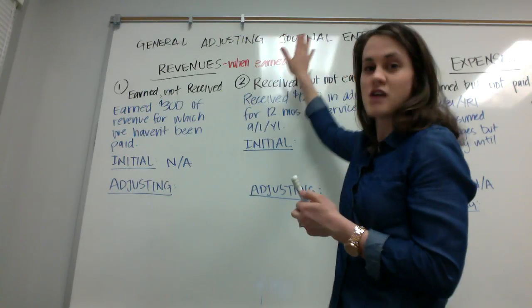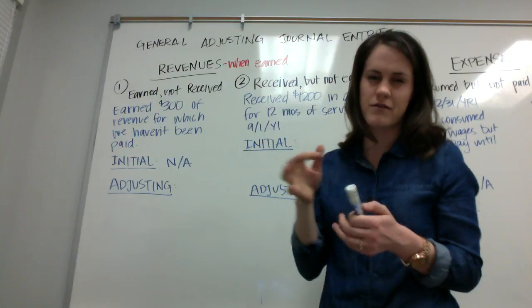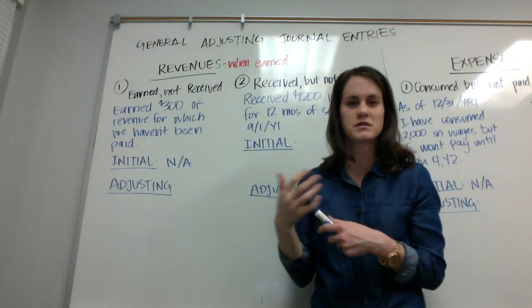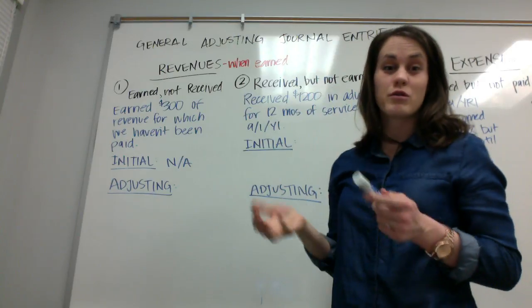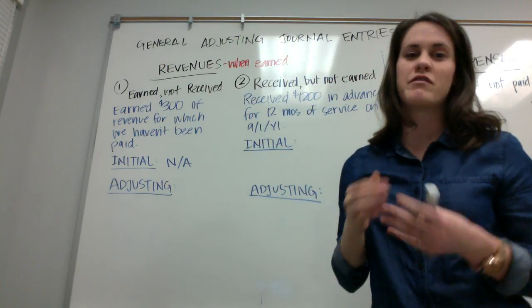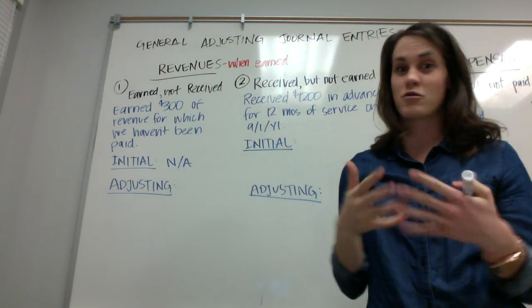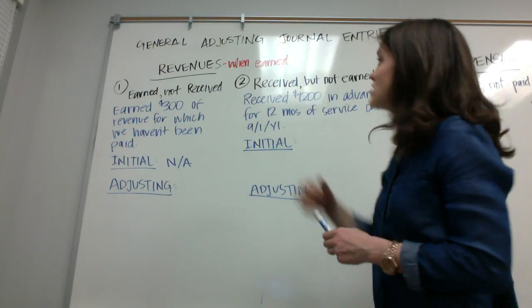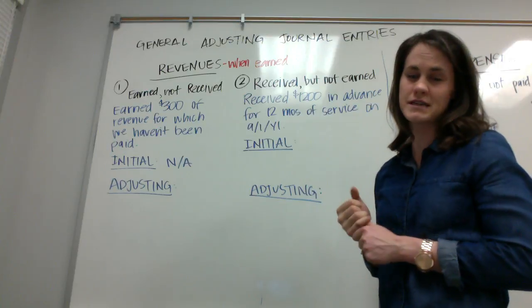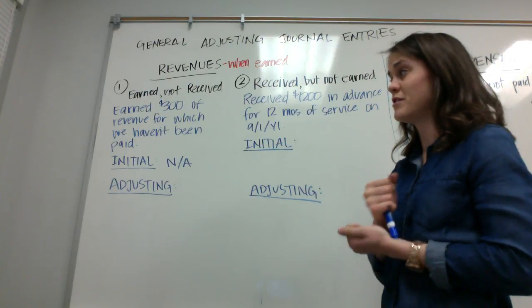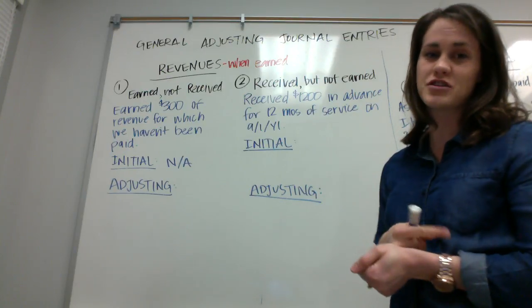So I'm going to talk through it in the way of approaching it from revenues and expenses, because that's typically the most conceptual for students. So we can only record revenues when we've actually earned them, right? That was accrual accounting. You guys know that. So that's what I want you to think about as you go through these two different examples: revenues we can only record if we actually have earned them.